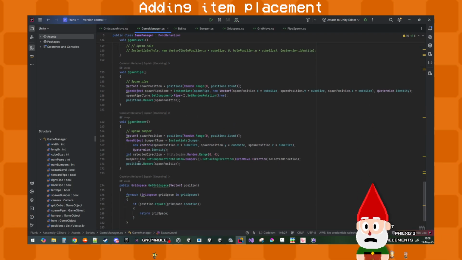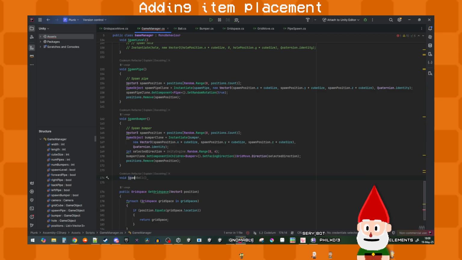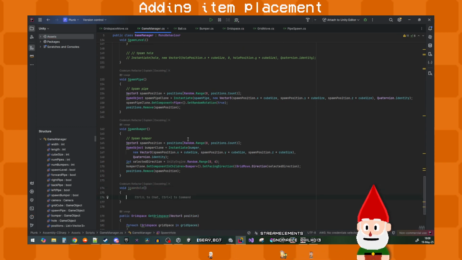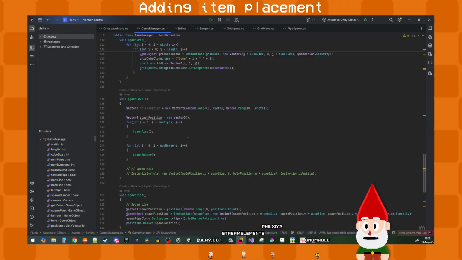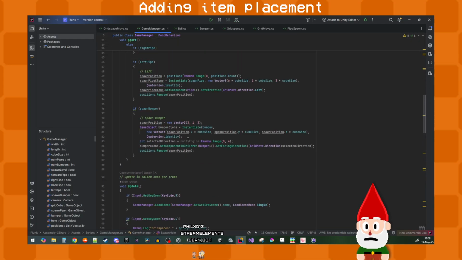So then that's pipe, bumper, and then hole. Which I think I still have that somewhere. Yeah, and I could do spawn just a ball as well, as its own, like, separate thing. Hole.